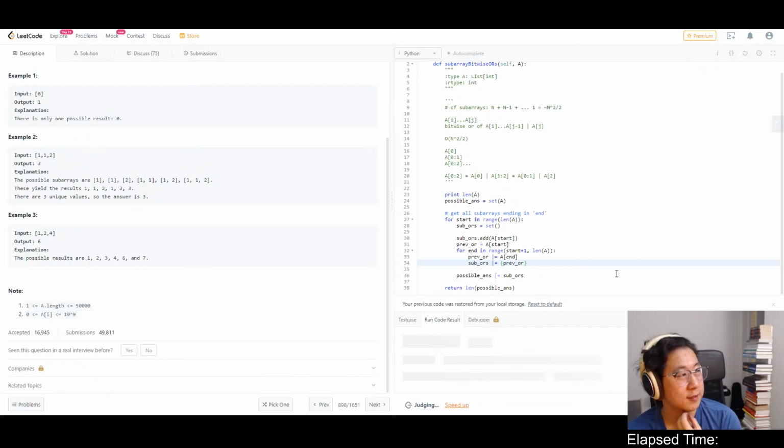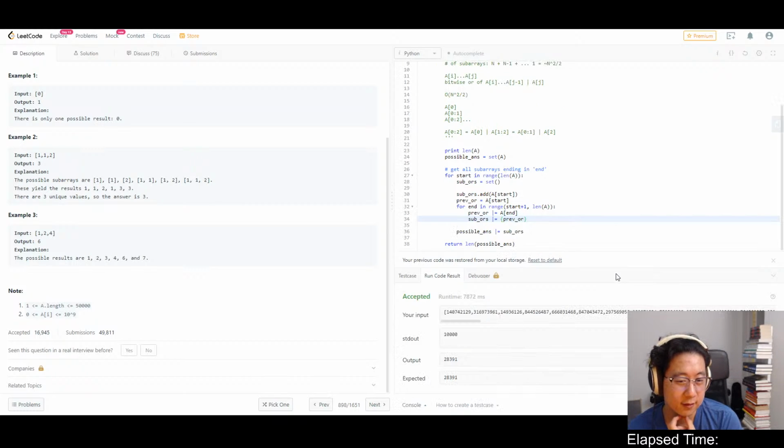I will lose it if this is faster than add. Yeah, it's not faster at all. What? I don't understand.